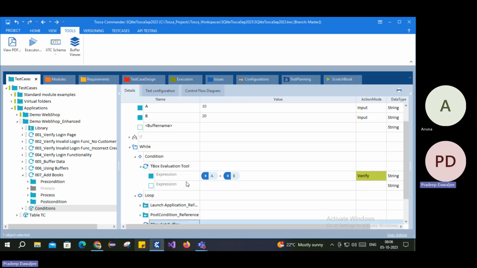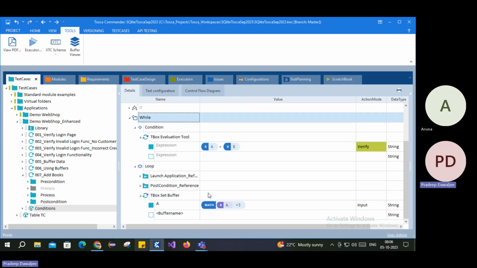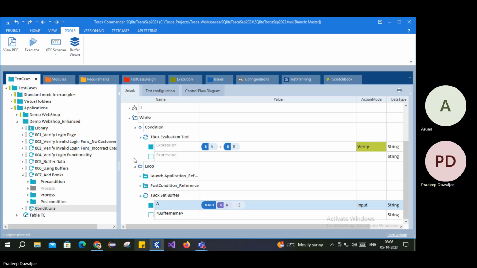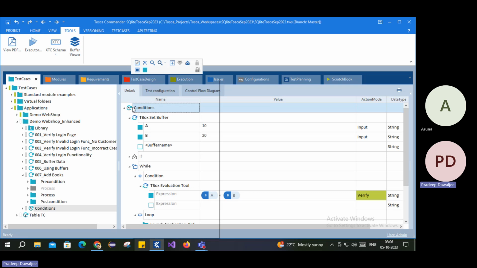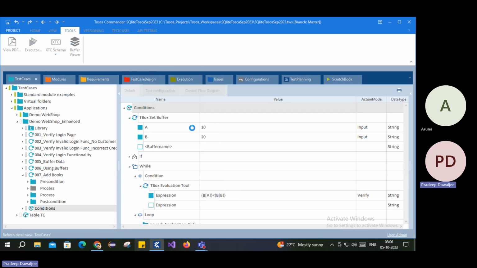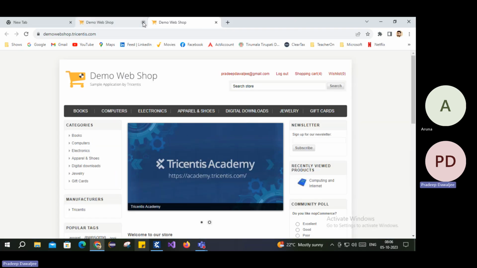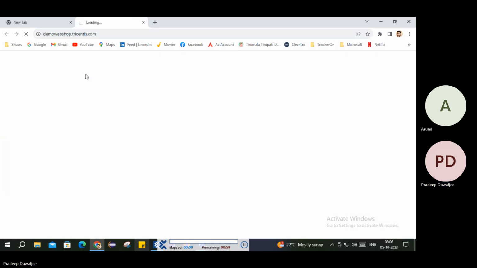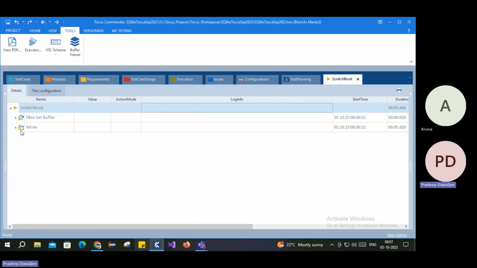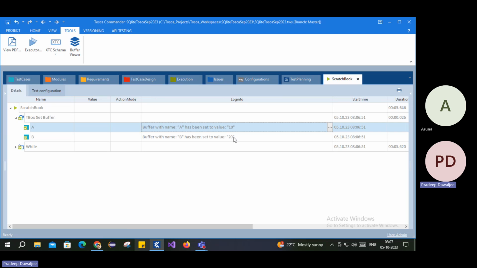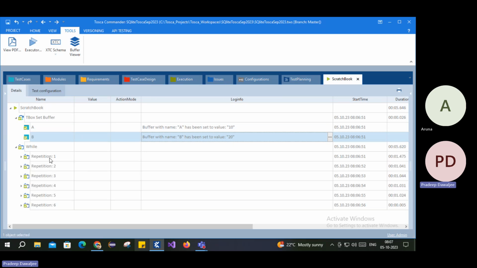But now understand this from a test case point of view. So instead of 5, I will give 2 for now. I want to show you more things. So what are we doing here? I'll just execute and show you, so that you have a bit more understanding. You see, 5 times it ran and it closed. Now if you see, your a value was 10, b value was 20, and then repetitions.